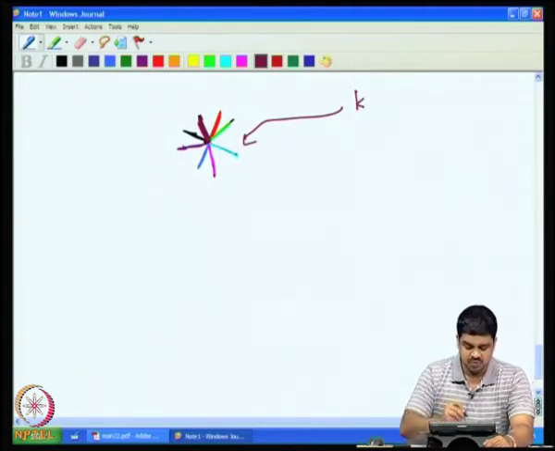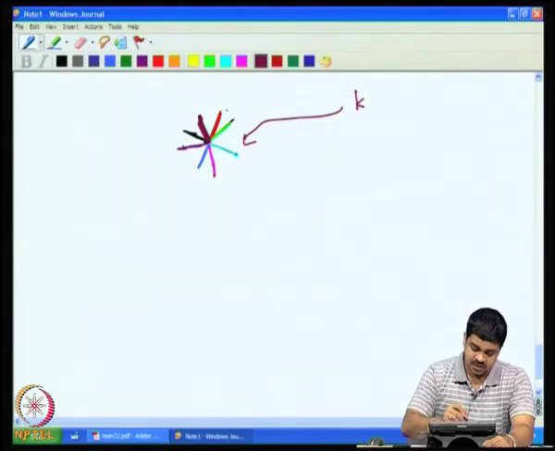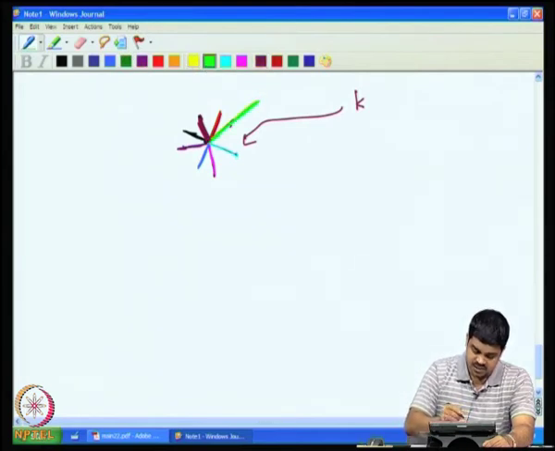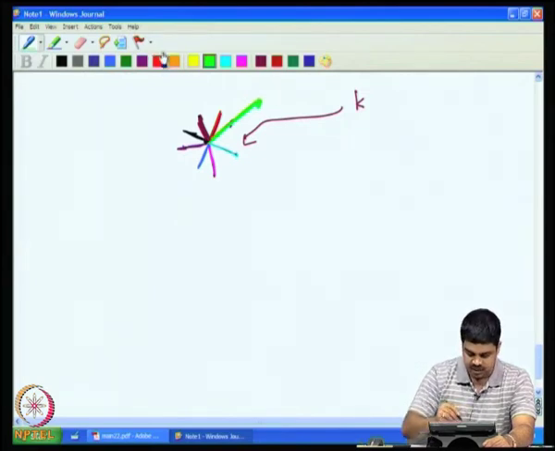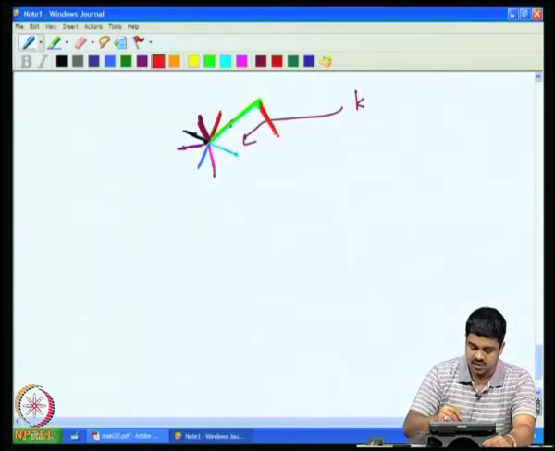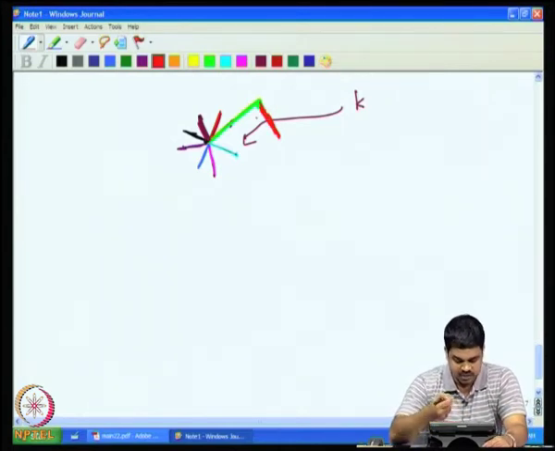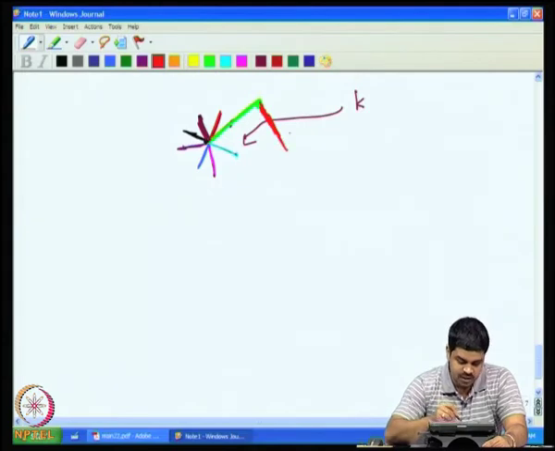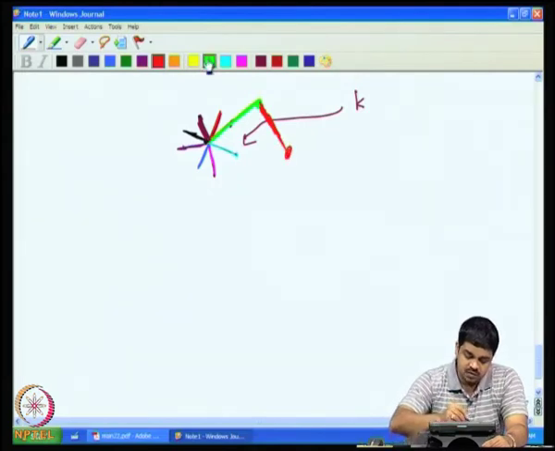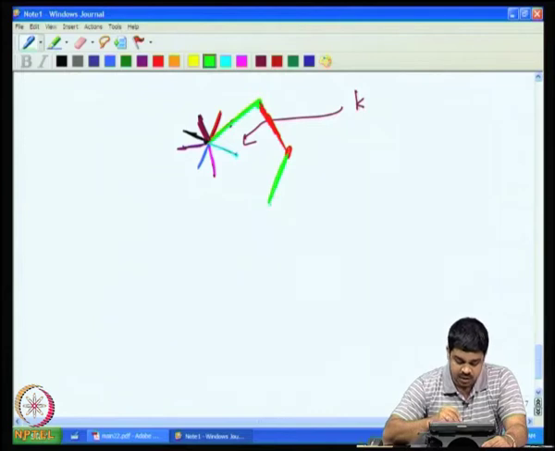Now, we can pick 2 of the colors, say our favorite colors, red and green. We can travel by the green edge, say we reach here. In this vertex also, if I search, I will find a red color, because all the colors are present there, as only k colors are there, and all the k edges around it should get different colors. So we can follow the red color, and now here we will find the green color. Now here we can find the red color and so on.